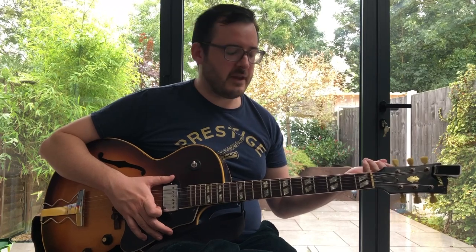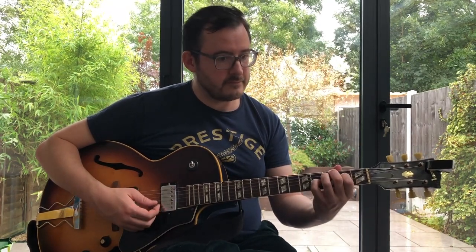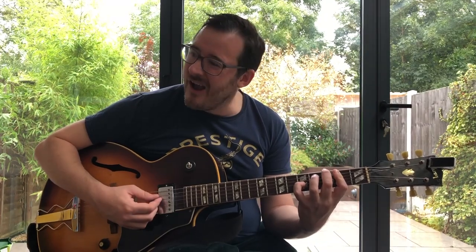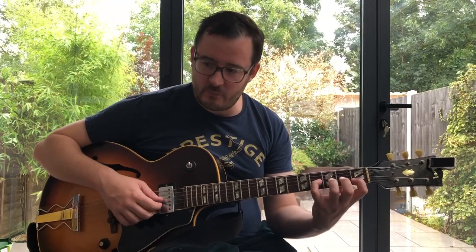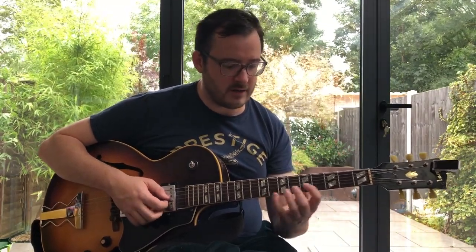The first thing to know about the major seventh is that it's not always a particularly sound choice for a major chord. The times where you usually have trouble with it — and this is a known thing if you do an arranging course — is if you have the melody note C and you play it over a C major seventh chord. Even if you move it away by an octave, you can hear it sounds a bit weird, and the reason is generally put down to this weird interval: the minor second, or if you add an octave, the minor ninth.